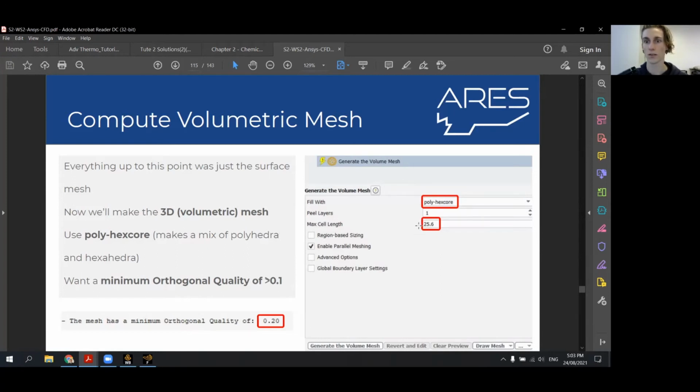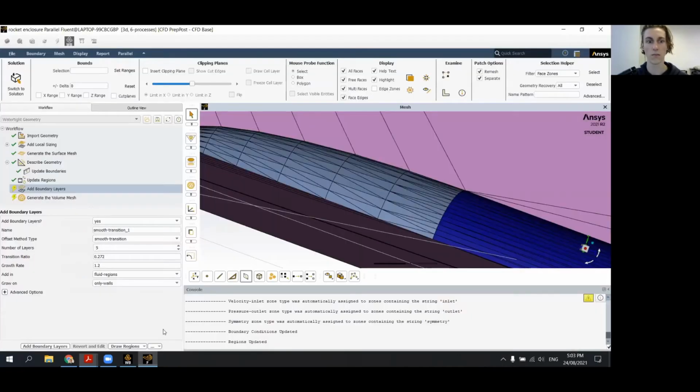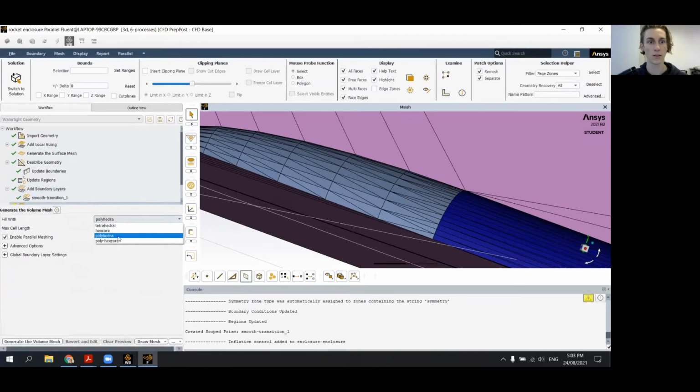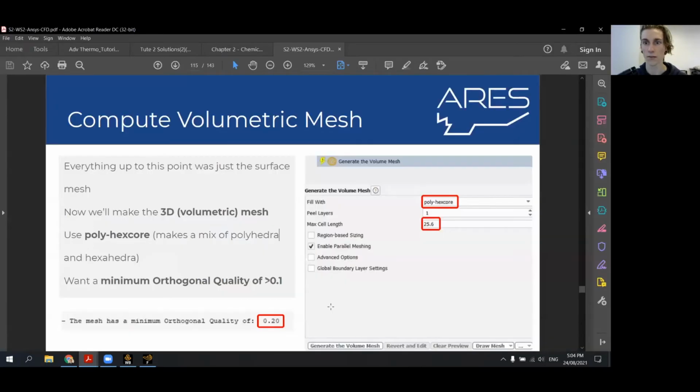So we just need to select generate the volume mesh, fill with polyhex core, and the maximum cell length is, well, we've said 25.6 here. But again, remembering, oh yeah, add boundary layers. Again, remembering that we need to correct the units. So what did we have?